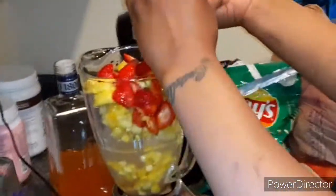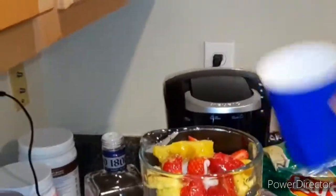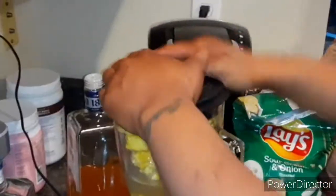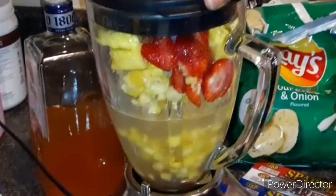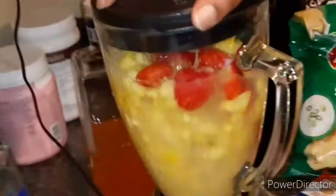Coconut. Oh yeah, I can smell the alcohol. The alcohol is coming through. Oh yeah, that's from when they made pina colada. You gotta like coconut, okay? Pina colada. A little bit of coconut. Okay, chill. All right. Ready? Make sure you get the right setting.